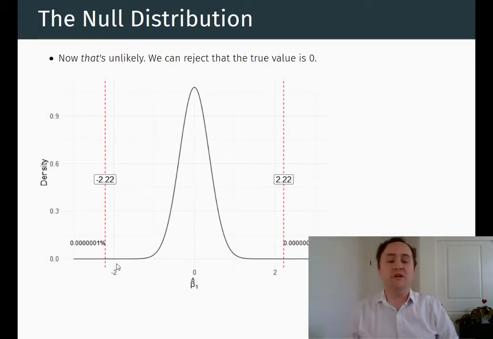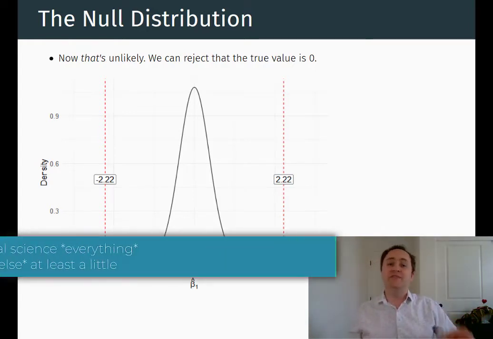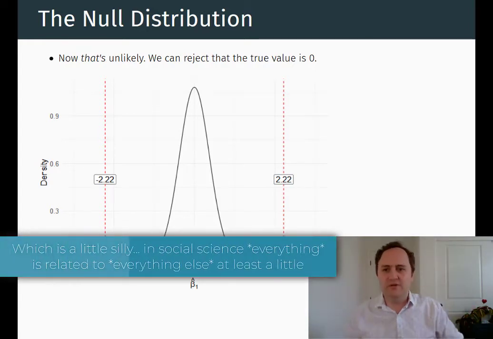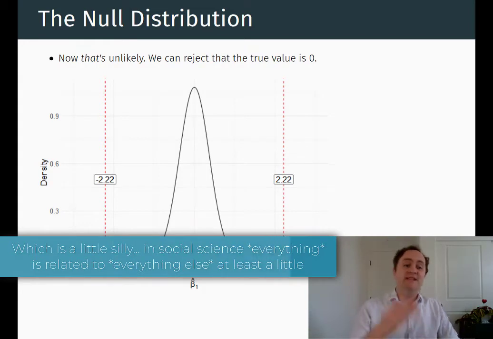Why 0? Well, 0 is a common thing to test your null against, because if it's 0, then that means there's no relationship between the two variables. And often, a question you're interested in is, is there any relationship between the two variables? I think that's a bit silly, but we sort of do what we're used to doing. So let's test it against 0.